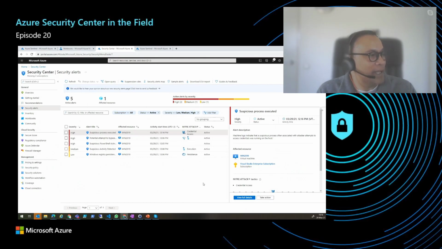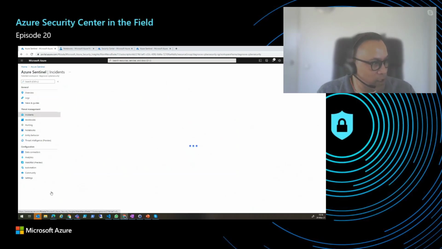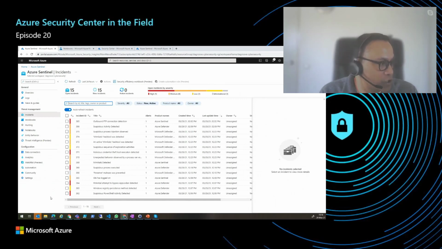Now, pivoting over with this knowledge, looking at Security Center, I probably want to team up, in a better together kind of scenario, with my buddies at Azure Sentinel, who are managing the SOC and have a more holistic view on what other services are bringing in. So let me pivot over to Azure Sentinel. So this is Azure Sentinel, where you can see the overview page and, in summary, the data that is coming in. But the SOC analyst would typically look at incidents, right? Similar to what we just saw in Azure Security Center.